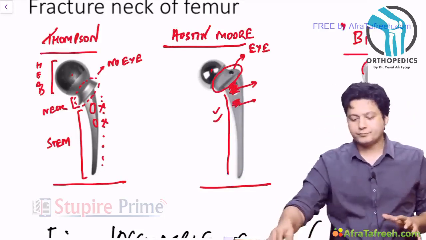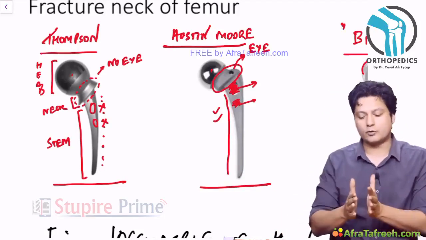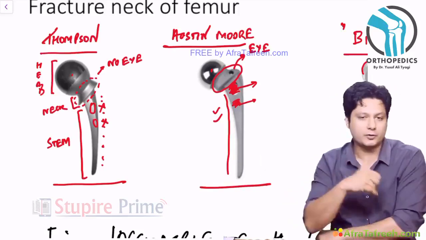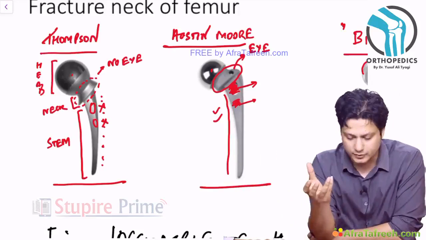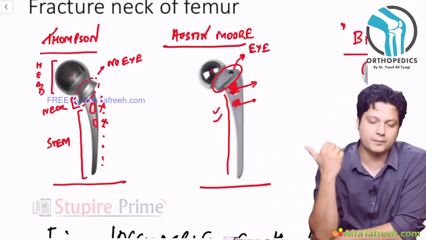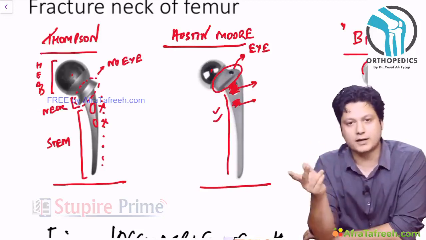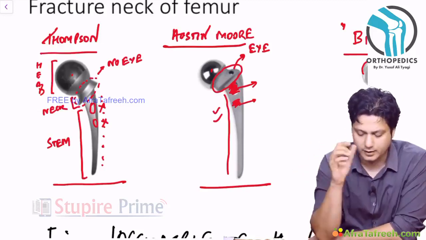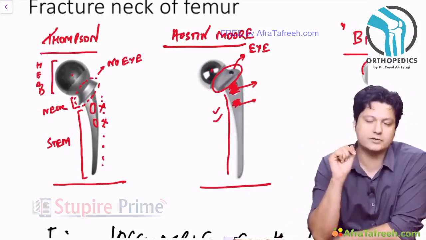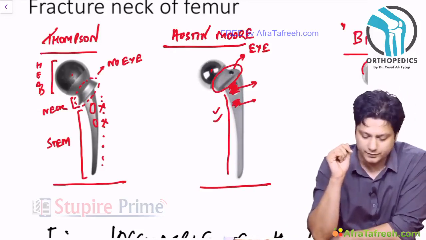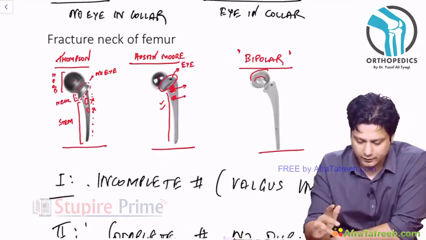Based upon whether you are going to use the Austin-Moore or not, whether you are going to use it in more elderly compared to less elderly, whether there will be a use of assisted cementing procedures along with this hemiarthroplasty or not. On that basis, Austin-Moore are further categorized into fenestrated and non-fenestrated. But the point of distinction over here is the presence of eye. Eye is something that you need to recognize. Okay, that is all about your identification criteria for these fractures.